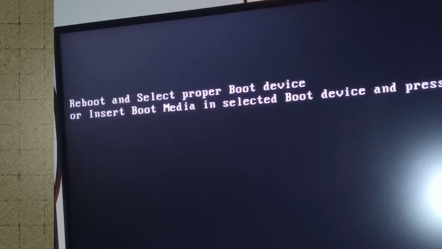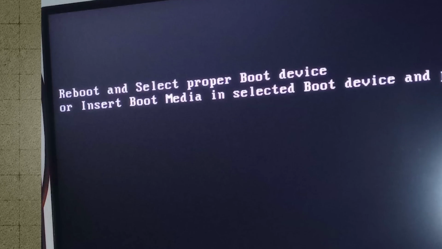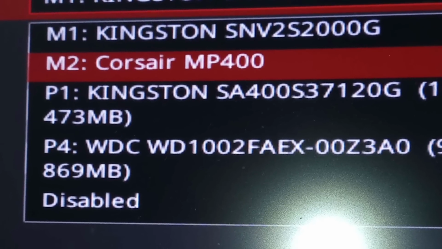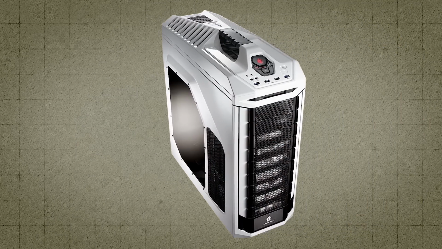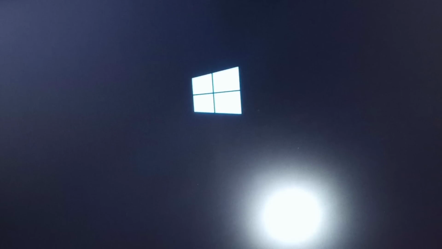Then I booted the PC and I was greeted with this. Reboot and select a proper boot device. That's weird, it can't possibly be the new SSD I popped in. And checking the BIOS, my SSD with Windows is nowhere to be found. Okay. Hey. Remember that new 2 terabyte SSD I installed? Well, bam, out it comes. And now my PC launches like normal.